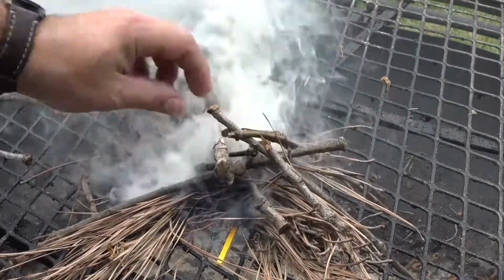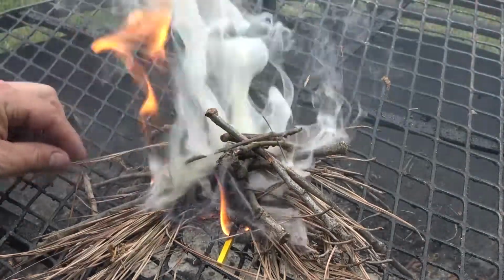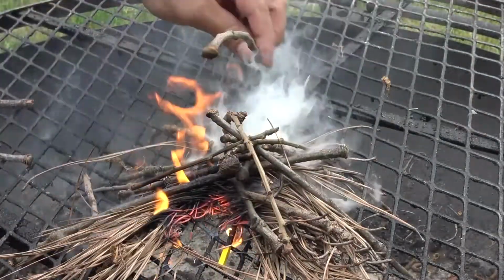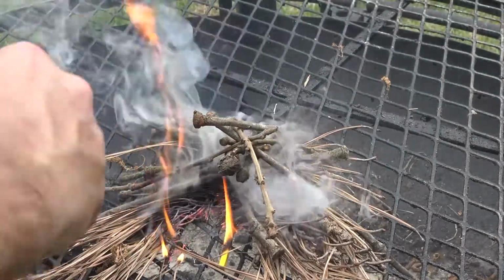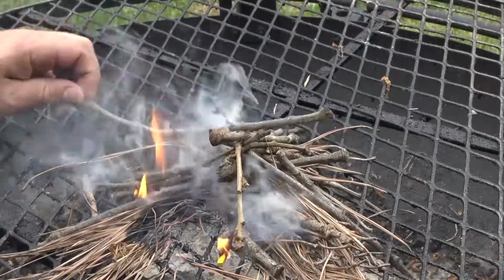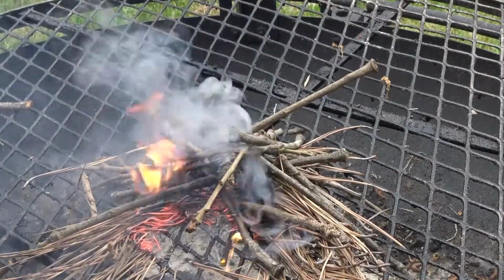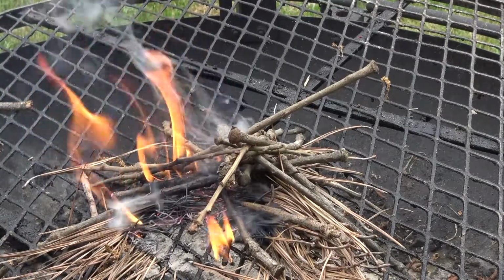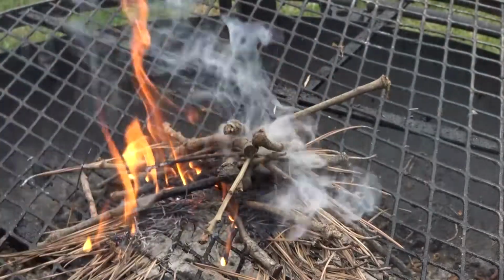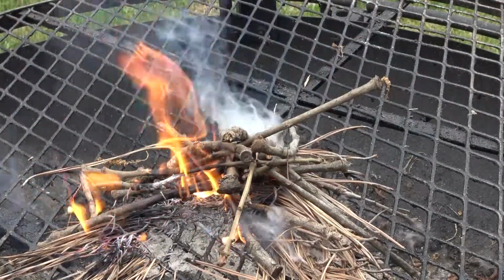And as you can see, it is incredibly wet. Wetter than I thought it was. This is kind of how it was smoking when I ended up having to use 3. But this time it looks like my twigs were a bit drier. But yep, as you can see, it will successfully start a fire, even though it's heavily damp.